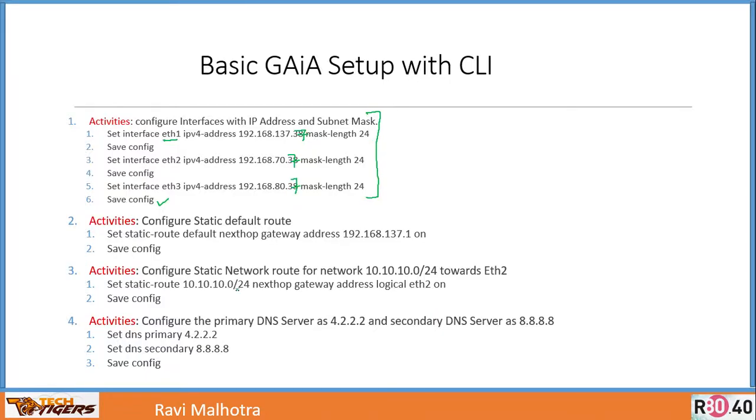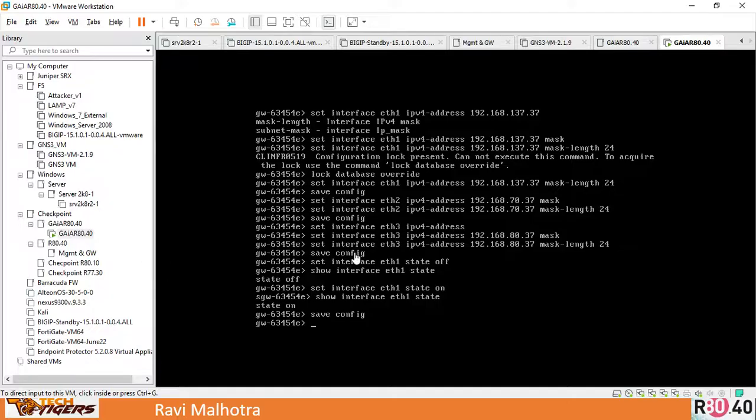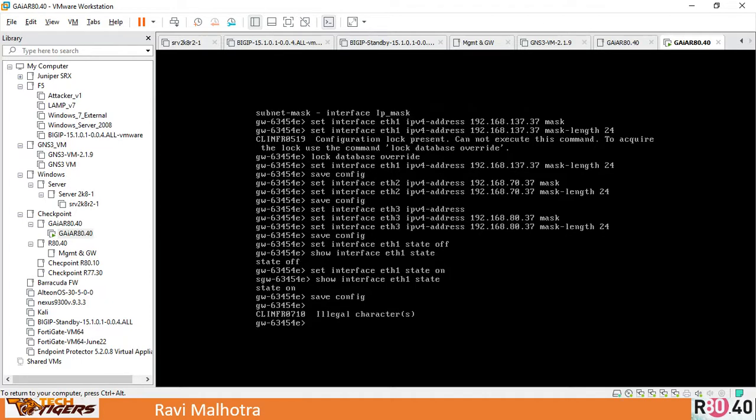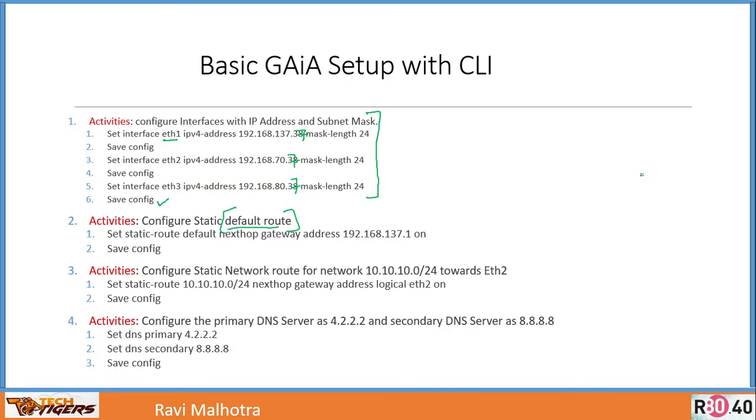Next one is that we are going to configure a default route, default gateway. We are going to configure it with the help of the CLI command. So the command is set static-route. So let me just show you with the help of tab only, right? Let me make a diagram for you. This is a router I have. On this router, here is my public IP, and here I'm doing a NAT. This is something, guys, you don't have control over on this router. We are working on this virtual machine.